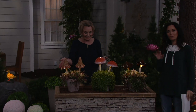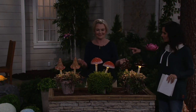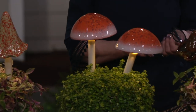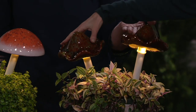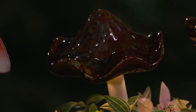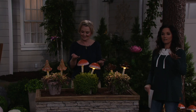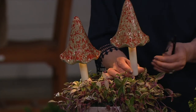I bet you have the perfect spot for these. Go ahead and go to QVC.com to place your order. Just choose which mushroom you like best — the yellow spotted, the orange and white, or the tortoise. $27.25 is your price. You can pay over five months with your QVC card at around $6, or do three easy pay with your major credit card. You always have a 30-day money-back guarantee. The yellow spotted is going quickly — that's our most limited choice — so please don't wait.